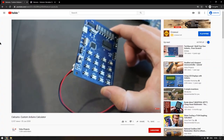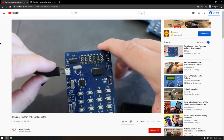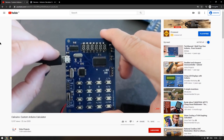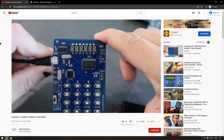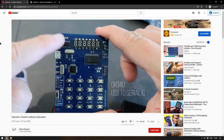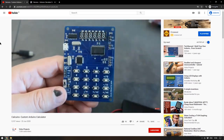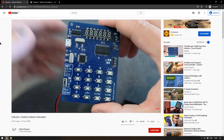Up next we're looking at the Calcuduino from Volus Projects. This is a Croatian maker who has created a calculator using an Arduino chip and various other components. It's not using an Arduino board as such — it's using the same chip that the Arduino does, along with a similar USB to serial adapter, a seven segment display and a bunch of buttons. It's a very bare bones looking calculator that works using the Arduino chip that we all know and love.